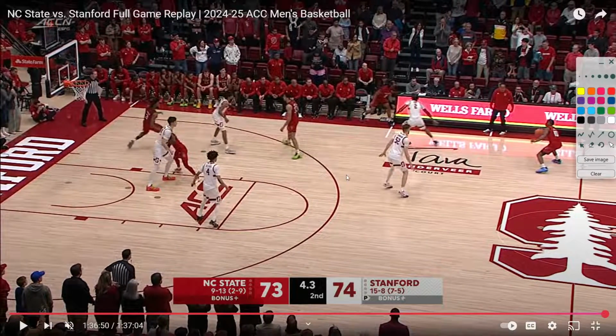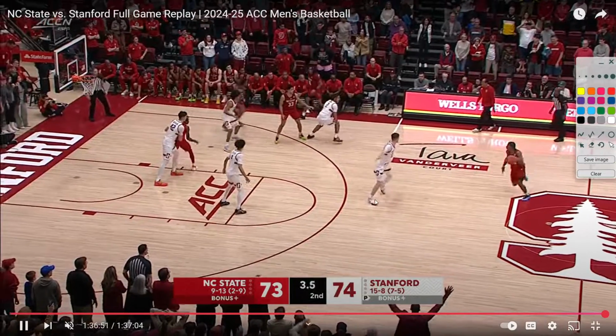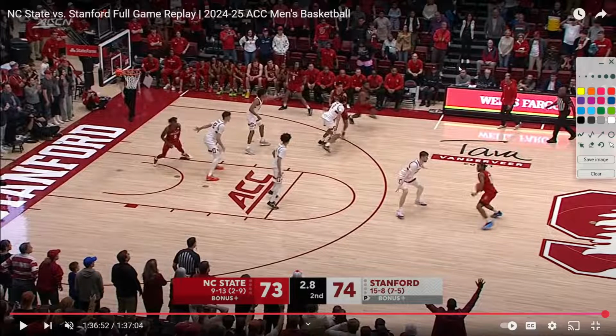So you see there's Doof setting screen. It almost looks like Keats yells something right there. Like you can see him turn around, right? He turns around and looks like it's almost like he yelled zone or something. I don't know what, but Styles is gonna come off this curl, and Two's basically at the top of the zone. Like you can see Hill looks that way, but this is busted right here, right? Like this guy right here, this is completely busted. And so you're left kind of improvising with about 3 seconds to go. And Hill kind of just has to attack here.